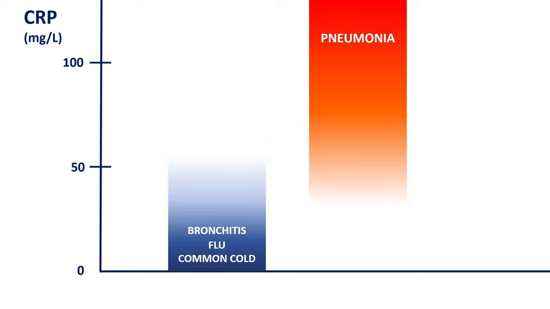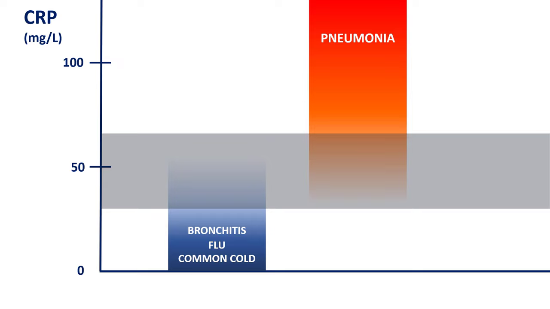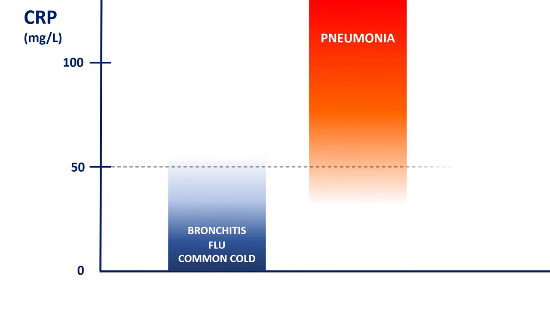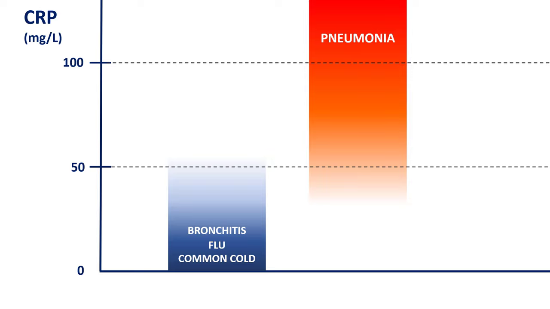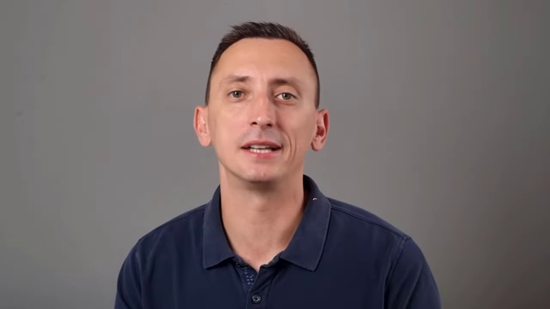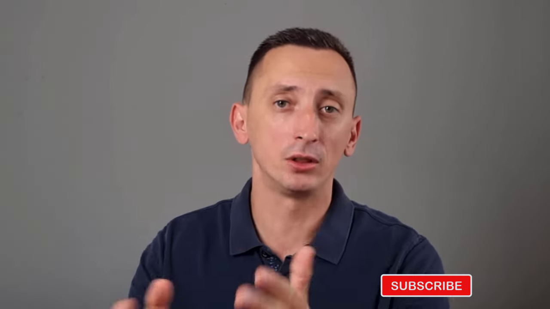It makes sense, doesn't it? With CRP above 100, you know what you're probably dealing with. It's the same with CRP below 10 or 20. But the area between that is a gray zone. For a test with such a wide range of possible values, you cannot expect a clear narrow threshold — it's going to be more of a range, not a single point. After reading all of these studies, I'm still pretty happy with my personal approach: when CRP starts to approach 50, the probability of a bacterial infection starts to rise, and the more it approaches 100, the more certain I am that I'm actually dealing with a bacterial infection. But I always keep in mind that CRP is just one piece of the puzzle that I need to fit into the wider context.